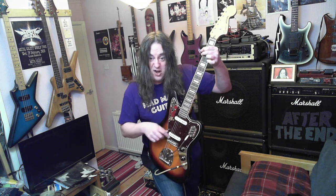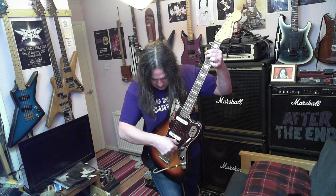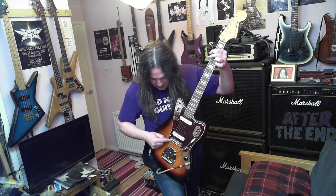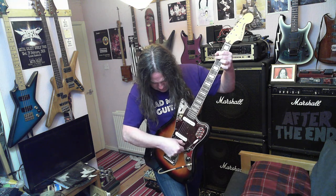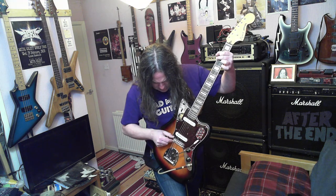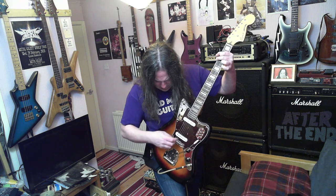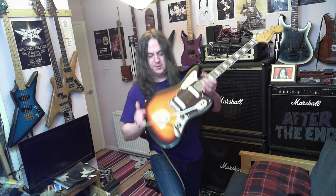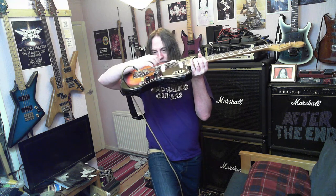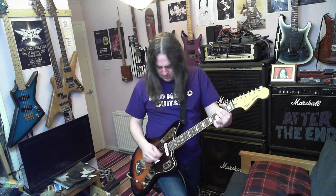Does the tremolo maybe rock kind of like a roller or something? You know, that the whole bridge moves when you do that. That's strange. I think that's what it's meant to do. I think it's meant to rock when you... Maybe that's a tuning thing.